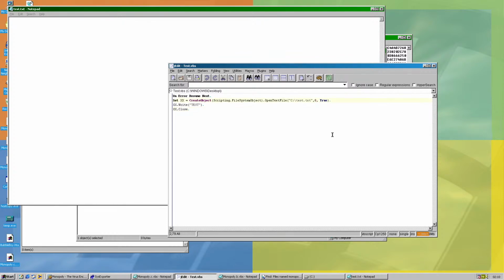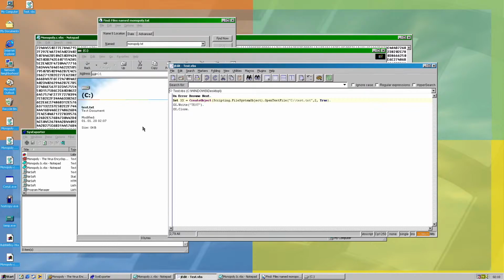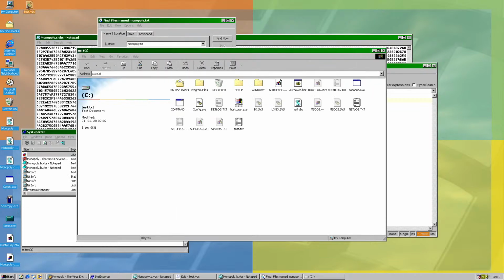Am I actually able to even append anything or not? Let's see if we can actually apply writing then. Is it going to work now?